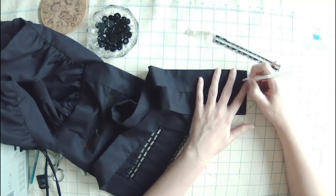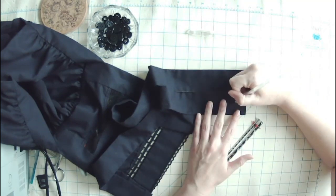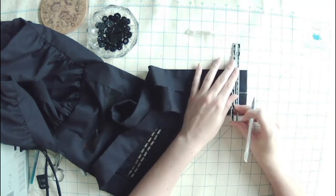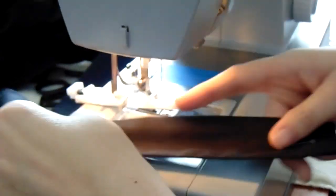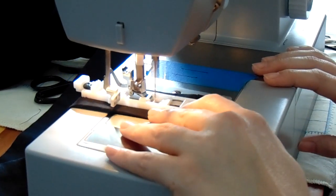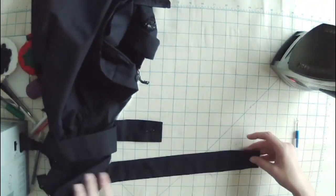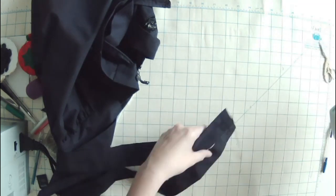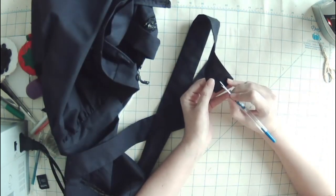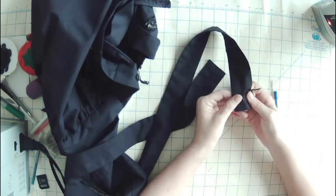Marking the buttonholes came next. And the stitching. And the markings pressed out. And cut. And the apron is done.